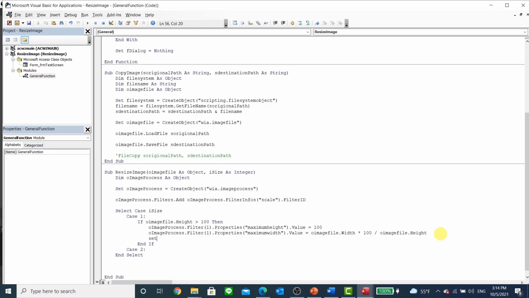So we need to set image file equals image process apply filter. Look at that.